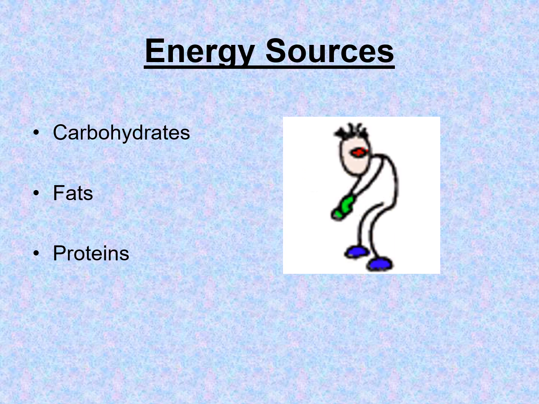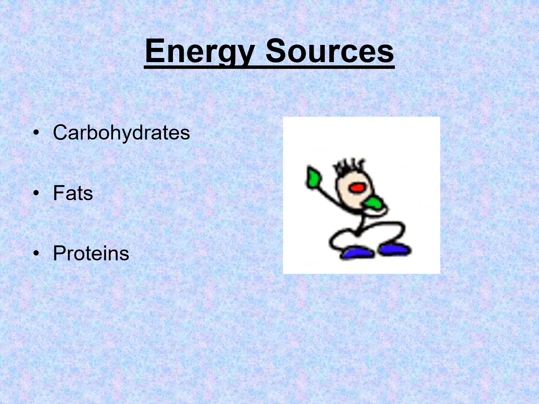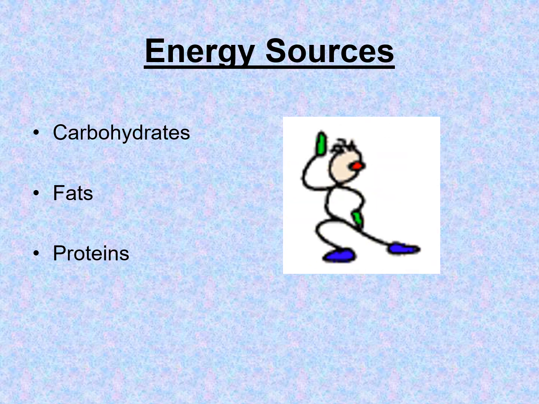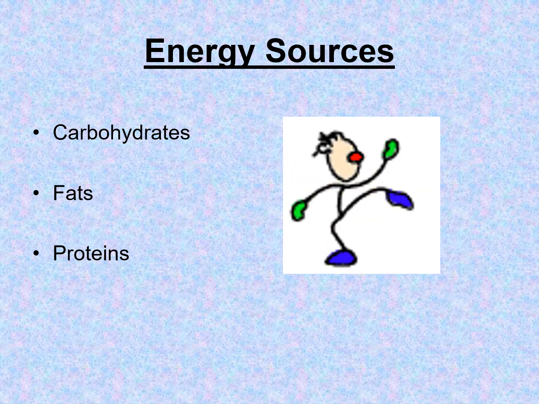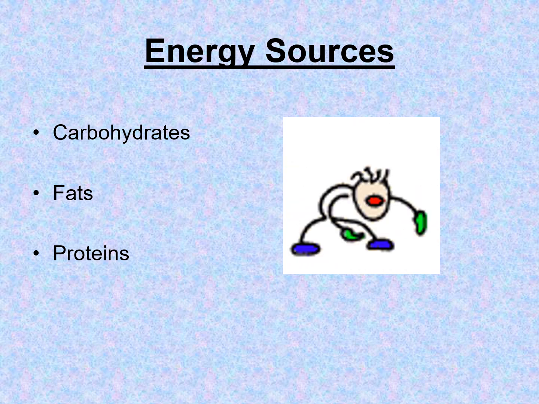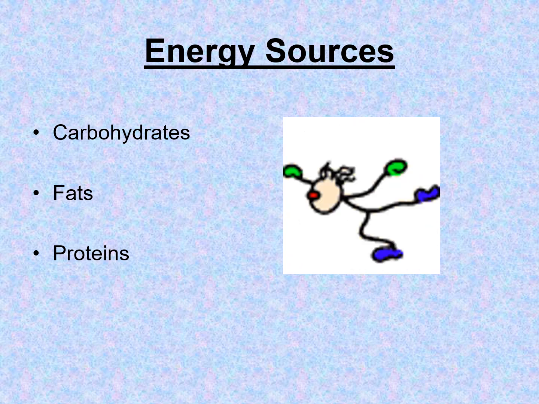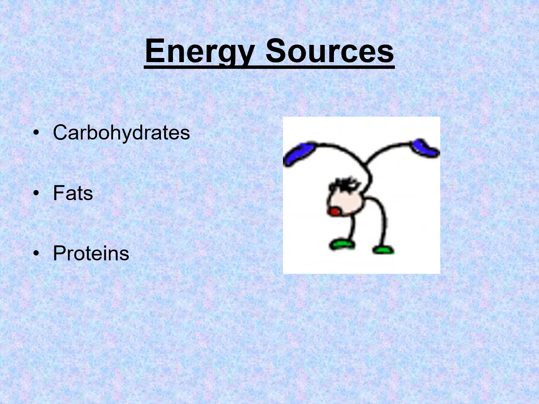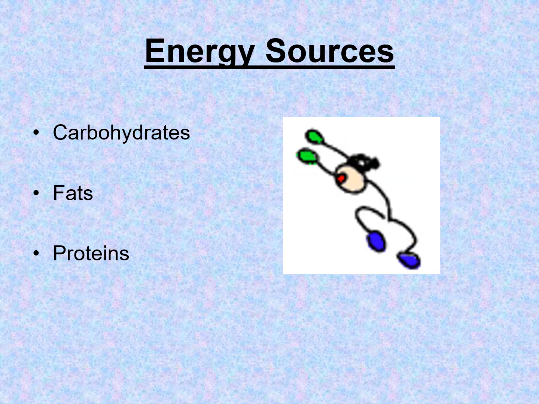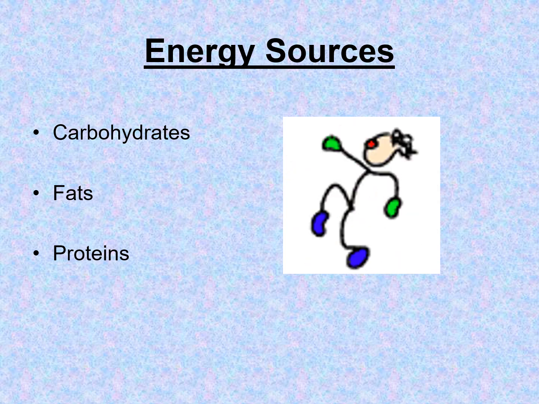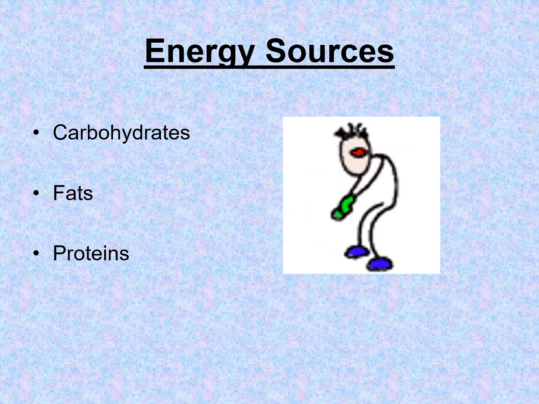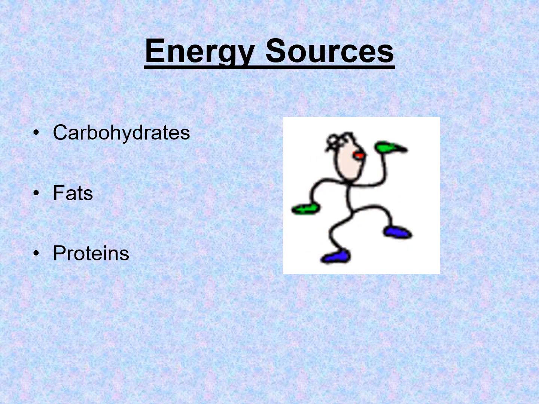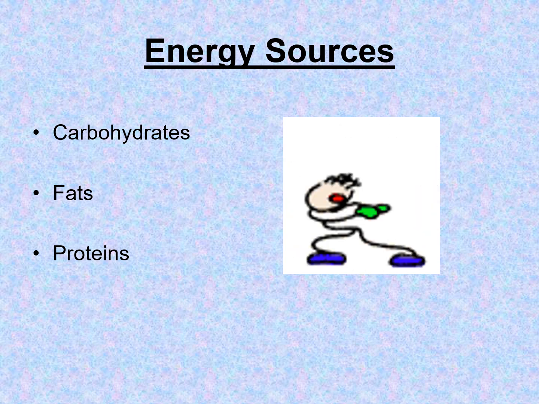Proteins yield 4 calories per gram, and so their fuel factor is 4. The body, again, will use protein if there's not enough carbs and fats consumed. So somebody who isn't eating, somebody who's anorexic, somebody who just doesn't feel like eating will get thinner and thinner and lose muscle mass if they are not eating carbs and fats. So in a well-balanced diet, protein should provide about 10 to 35% of total calories for that person.